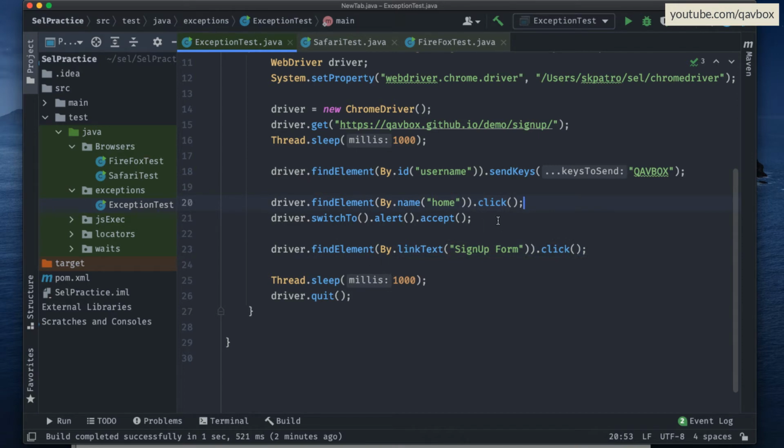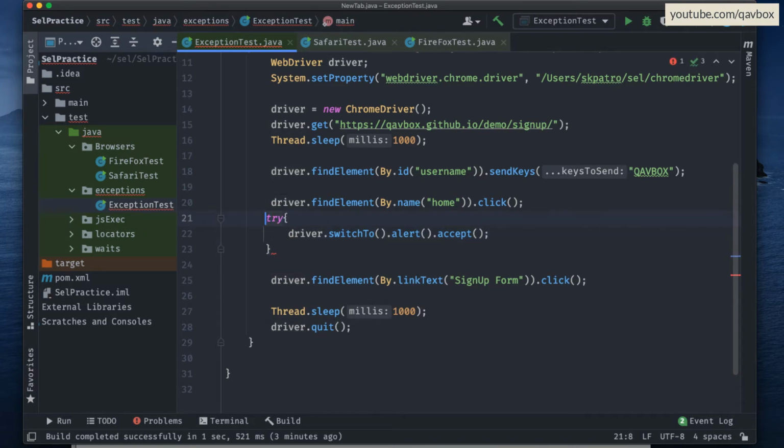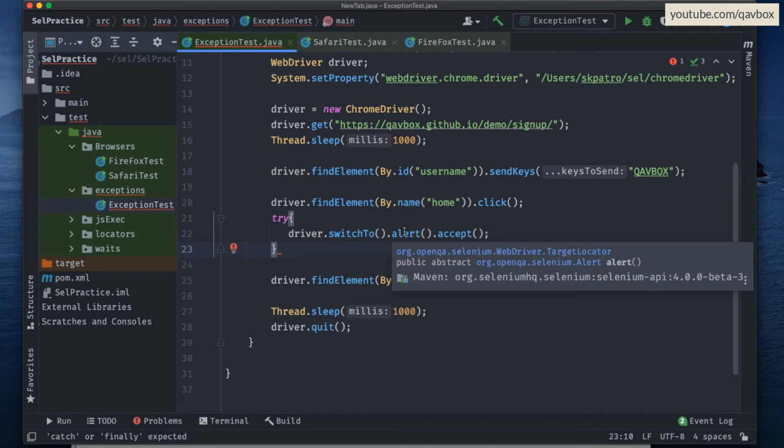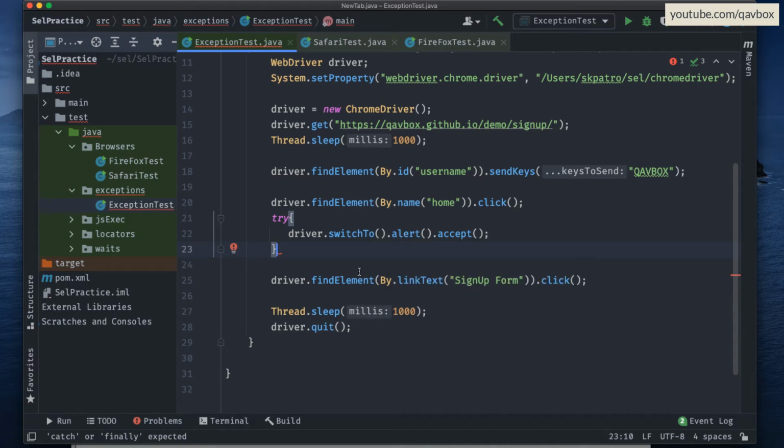Now if I'm saying, okay, the alert may or may not appear. I'm expecting an alert, but if the alert is not there, this will not execute this line of code. So that's where I have to handle this. If an exception occurs, you still go to the next line of code. For this, as I told, I need to use a try block. Okay, simple thing, it's a Java try block, I need to use it. Now what I will do is, inside the try block I will write the action. Let's say if an alert is coming, for sure you click on that alert and come back to the next line of code.